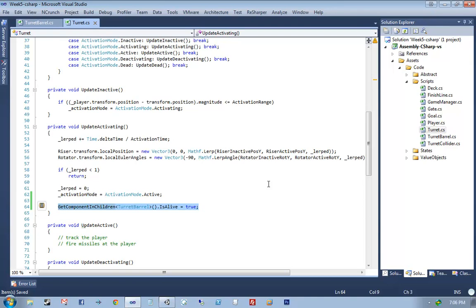It will loop through to an infinite amount of nesting all of the child objects that are parented to this object, and it'll find an object that has a component of this type, and it will return it, or null otherwise. Is there any way of telling if you had multiples on there, which one? No. Say you had a turret that had 4 barrels on it. Yeah, at that point you'd have to say get components in children.